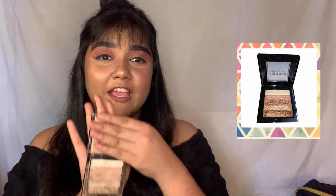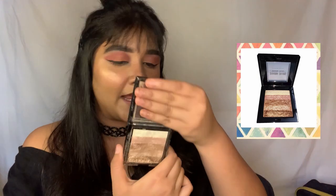Moving on to highlighters, I have three recommendations. The first is the Sauvage Brick highlighter - I'm using shade 09 Gold Coast. The second is the Maybelline Master Chrome Highlight. Both of these are powder highlighters. If you want a liquid highlighter for daily use, try the Wet and Wild Mega Glow Liquid Highlighter - that one is a liquid formula while the other two are powder.